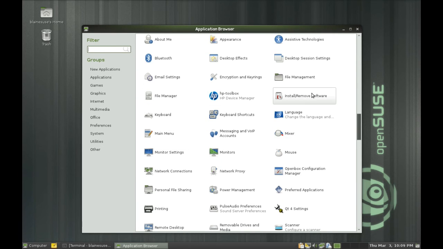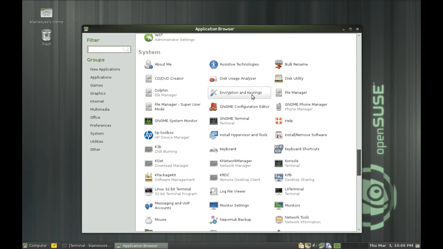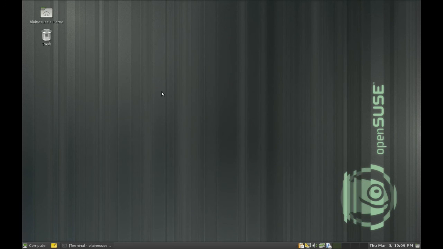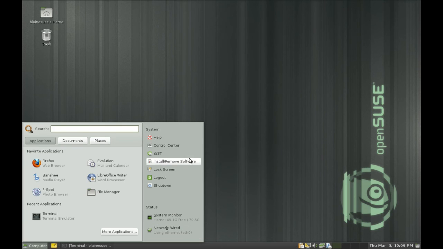Preferences, all the preferences you could want. System, all the system stuff you could want. And that's pretty much all the same as last time, so nothing big there. And overall, they continue to provide the same solid workspace for GNOME as you would expect to see. In fact, I reckon this would be a great desktop to install on library computers, government computers, because they don't want something that's distracting.